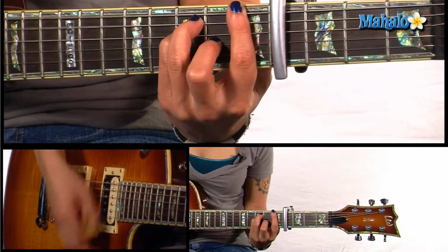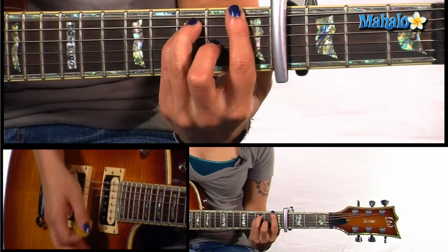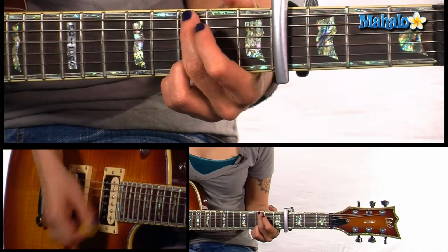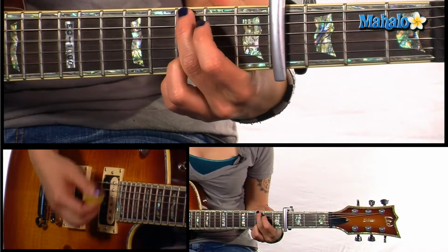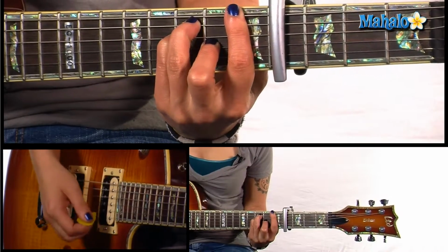The strumming that I'm doing: down, down, down, down, up, down, down, down, down, up, down. I zoned out. Down, down, down, down, up, down, down, down, down, up, down, and so on and so forth. Sorry about that little mistake.